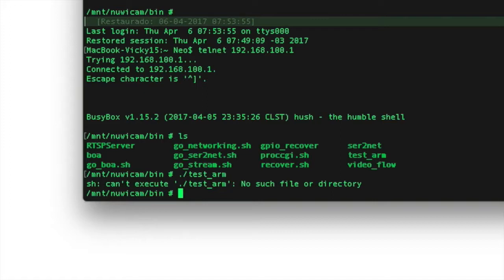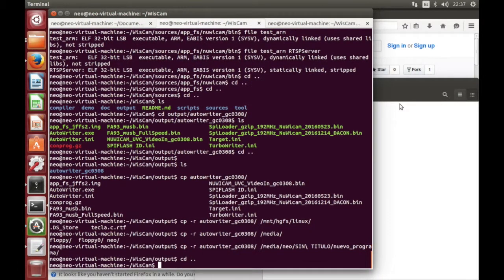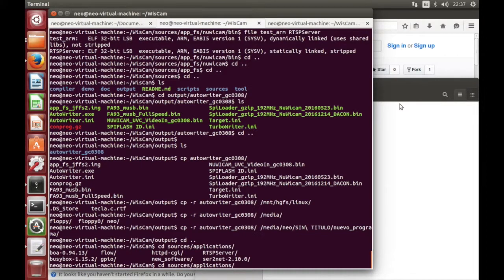I made a mistake, because I told you that it's not necessary to build a program with a static library. But there are not a lot of shared libraries on the firmware. We can fix it. We must enter the program folder with cd source, applications, new software.